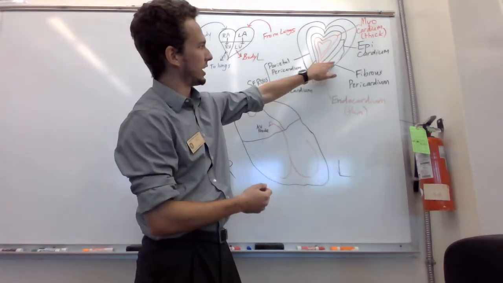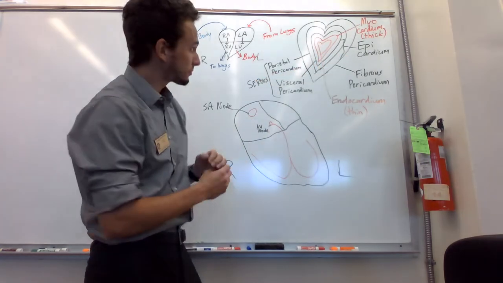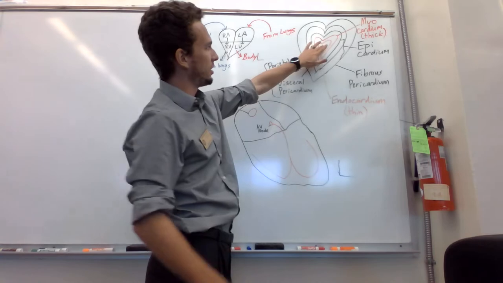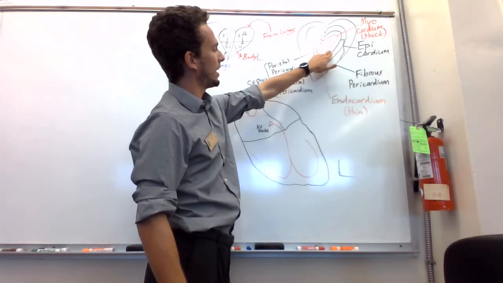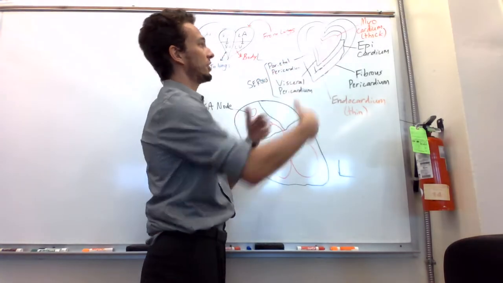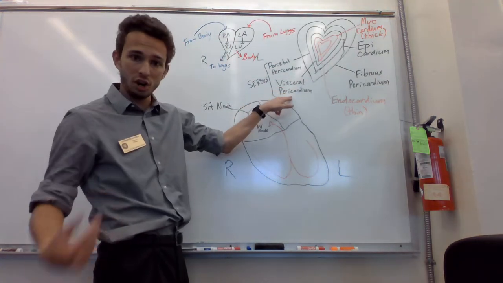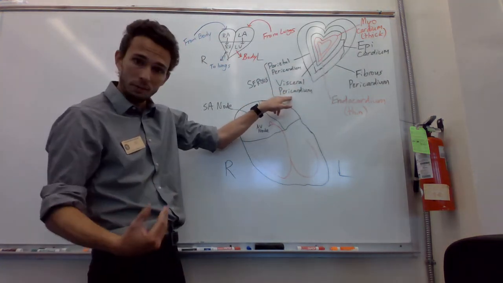So let's talk about the epicardium, which is going to be these three very thin layers. They are not drawn to scale here. The most, let's start inside. So we've got endocardium, myocardium, and then superficial to the myocardium will be the visceral pericardium. Visceral meaning organ. It's touching the actual organ itself.